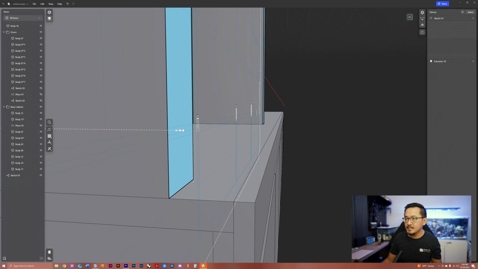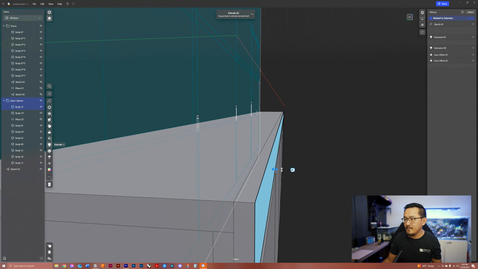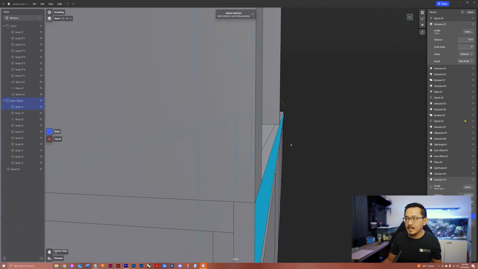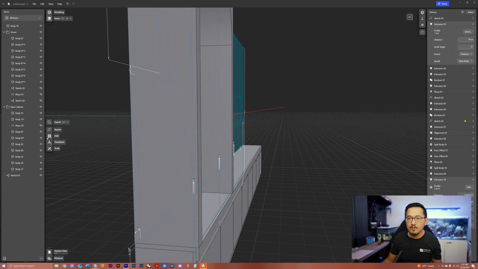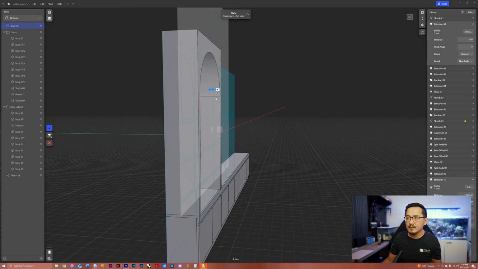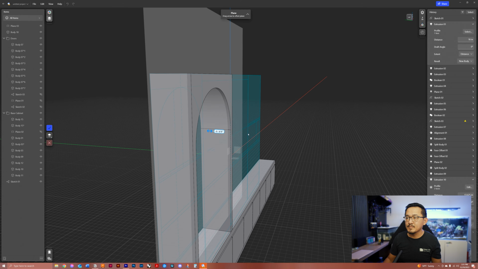To do this, I would first need to extrude it to a point, which is the face of my countertop. Then, going back to the construction plane, add a construction plane and move that back 1.5 inches, like so.